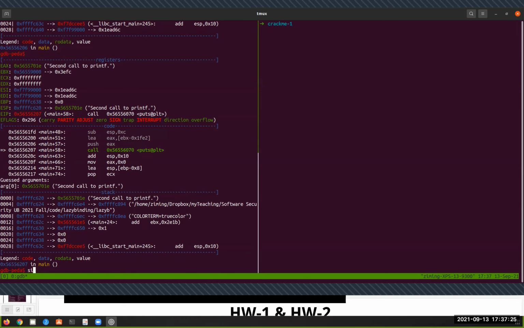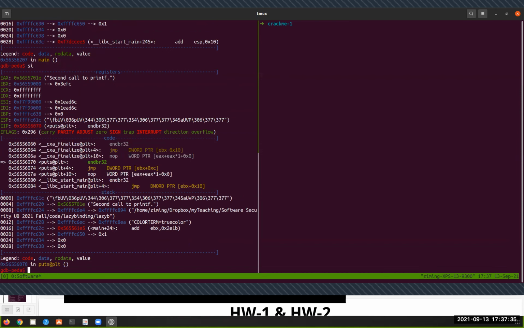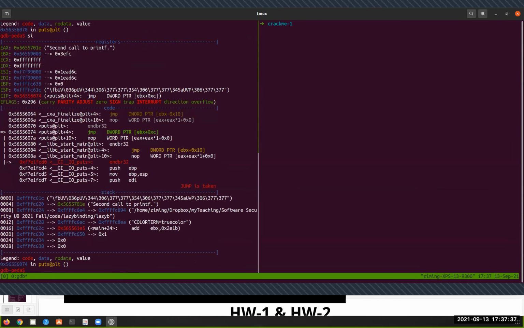The second call, we went to the library, the linker library to resolve that. The first call. The second call, the beginning is the same, but this instruction will be different. So before we execute this instruction, what is the meaning of this? So this is somewhere in the memory, there are 4 bytes indicating where I should go.